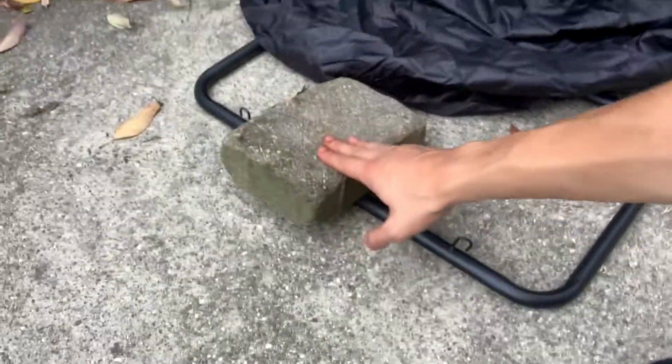Their build quality has been improving, and that really shows in this prop because this mechanism is so sturdy. I saw videos of people putting it together, and I thought that metal looked a little flimsy, but I'm telling you, that thing is solid. It's not going anywhere. It comes with sandbags, but I have a brick holding it down like that. Hopefully you can see it.